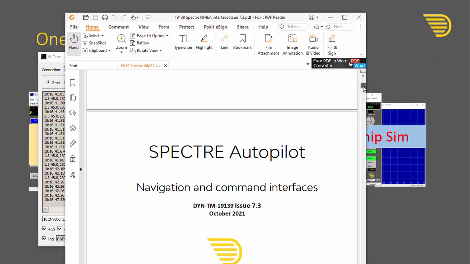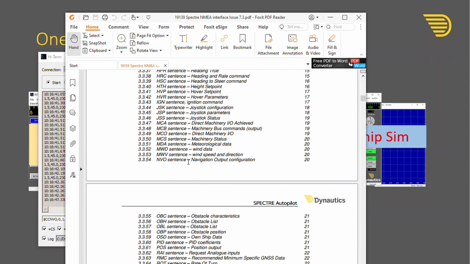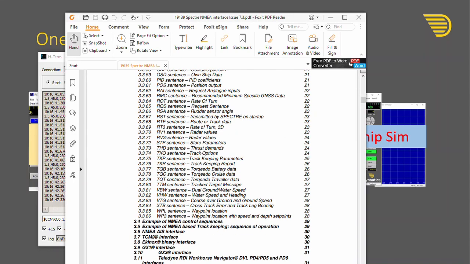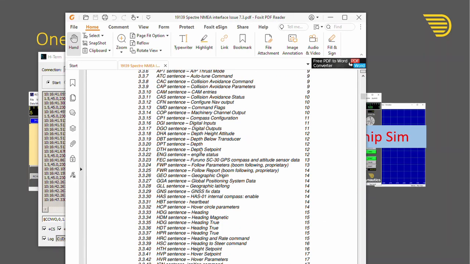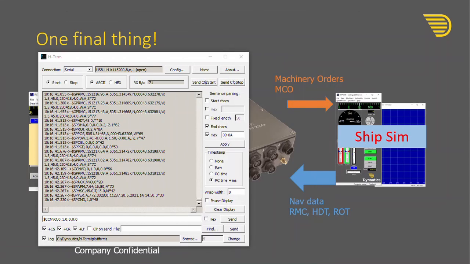And in this manual you'll see there's a whole list of all the possible sentences that you can send. There's the NVO sentence, there you go, on page 20 and so on. And they're all defined in this document. It's a very long document, but actually for your work you only need a small fraction of these sentences, so please don't be intimidated.